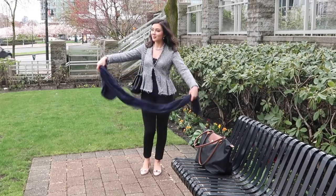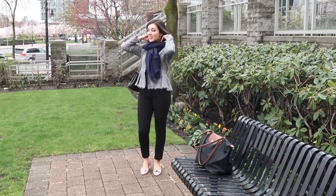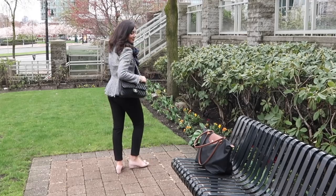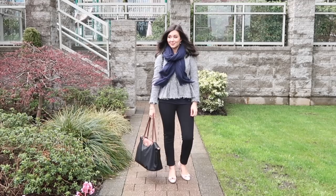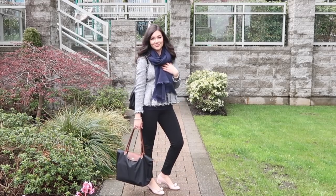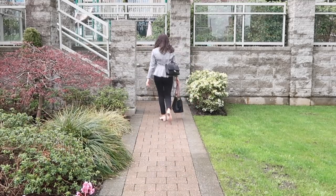My outfit is ready to go so I'll give you a quick look. I'm wearing my Ferragamo Vera pumps, my favorite Halogen trousers, and a Rebecca Taylor blazer paired with my now back-in-stock Parisian navy scarf — although probably not for long as it's been selling out quickly. My Provence lavender is also back in stock. I pulled out my Chanel chevron flap for a little extra dressiness, and I'm carrying my long Chateau tote with all my other essentials.